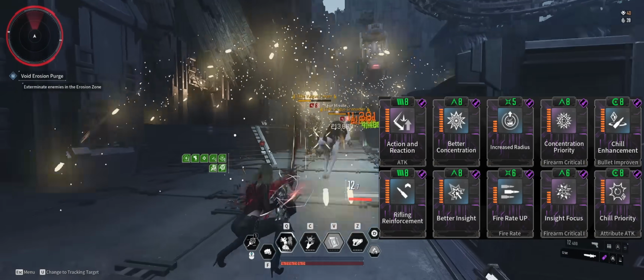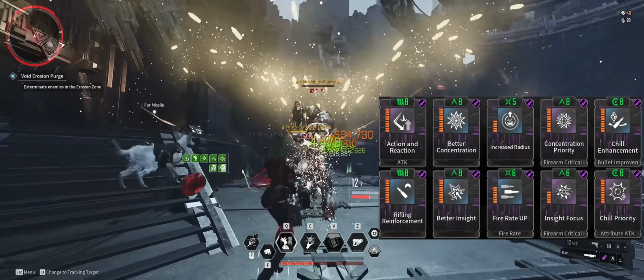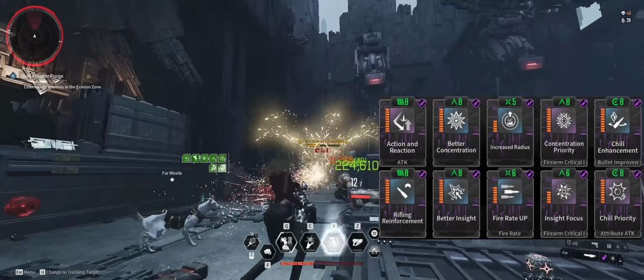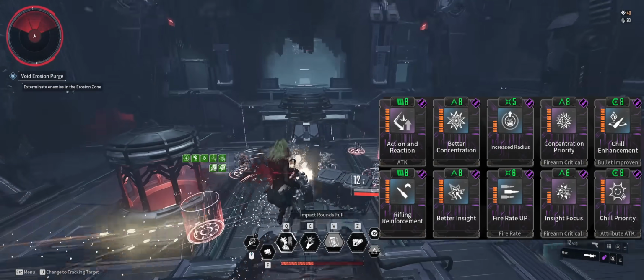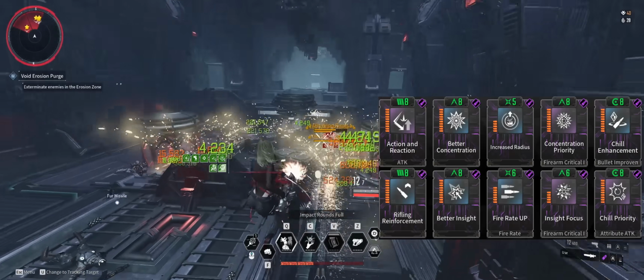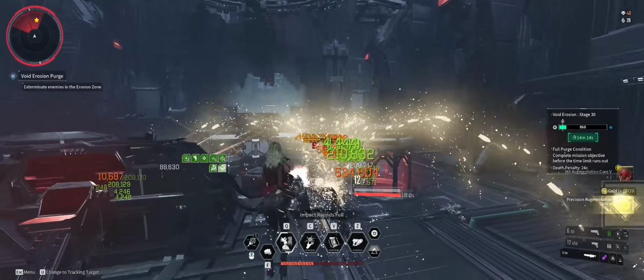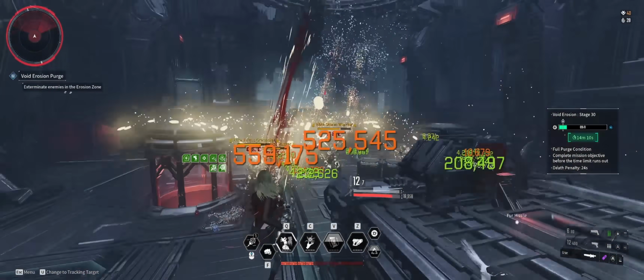For the Restored Relic, we're going to be using the chill enhancement rounds in the inversion tree as well. And then you're also going to be using action, reaction, rifling, reinforcement, all the crit mods, better insight, better concentration, fire rate up, increased radius, concentration priority. Those are going to be pretty important. Insight focus, notably, because we want as much crit as we can get because we're running solo and we are not running with an Enzo.